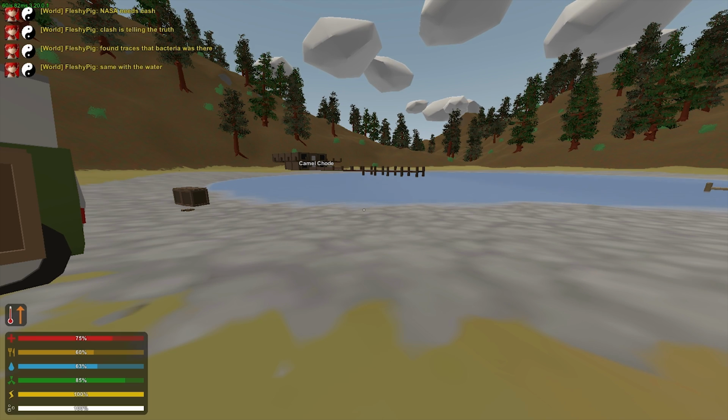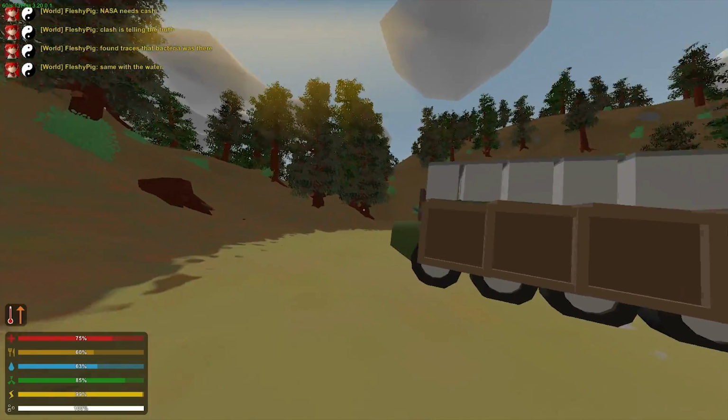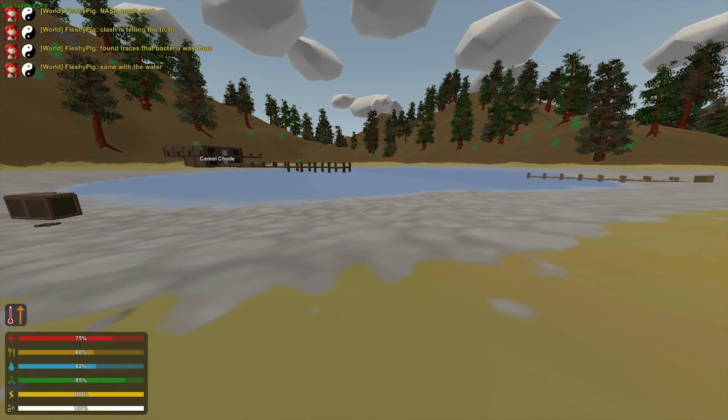Now, granted, I have done a lot of things off camera. As you can see, I've already got some good gear. I've already got an APC. Holy fucking shit. It's even got a little sign on the front saying it's mine. Got some crates filled with building supplies because I am prepared for today.